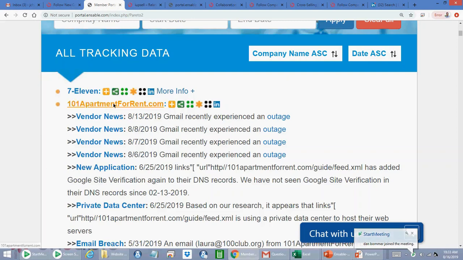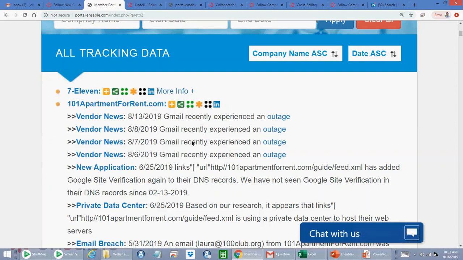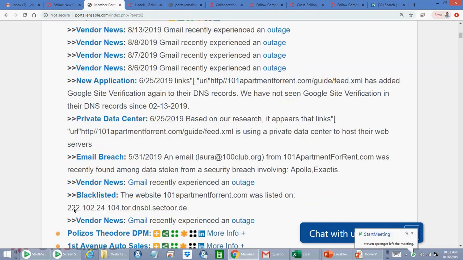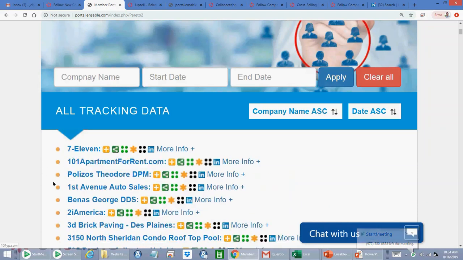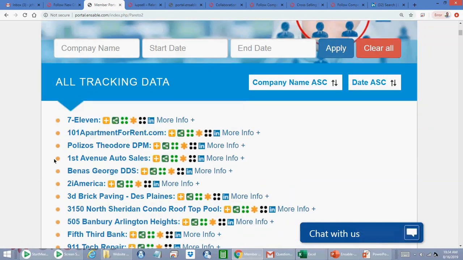And so this particular company uses Gmail, which is why we're reporting on it here. So that's part of the background research that we're doing on these companies. In order for us to know what to report on, we need to know what types of vendors they're using, who their phone providers are. So if there are outages, changes, acquisitions, anything of that nature, that's going to help us to know what to report on for these specific companies. So you can click on the outage link to get additional details. You can see other data points that we've seen recently, so they were blacklisted. One of their emails was part of a breach. And so this allows you to basically dive in and look at any of the latest events that are transpiring with any of the companies that you're following.